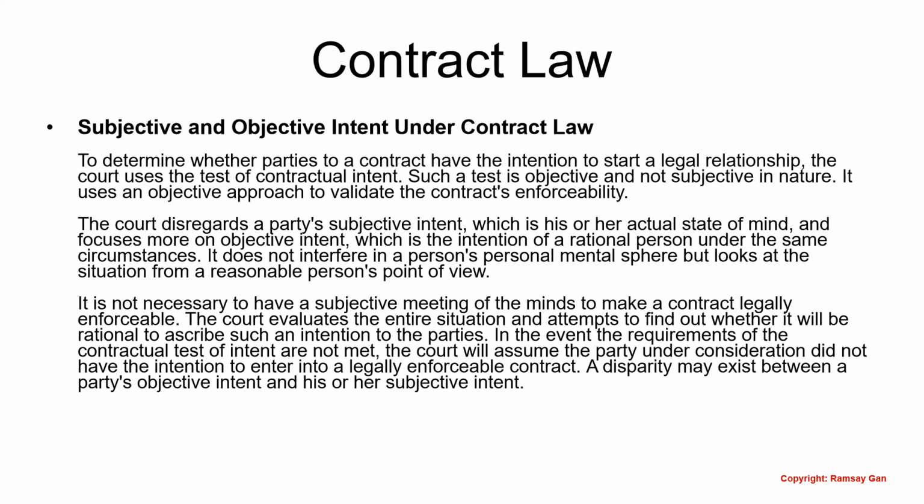It does not interfere in a person's personal mental sphere, but looks at the situation from a reasonable person's point of view. It is not necessary to have a subjective meeting of the minds to make a contract legally enforceable. The court evaluates the entire situation and attempts to find out whether it will be rational to ascribe such an intention to the parties. In the event that requirements of the contractual test of intent are not met, the court will assume the party under consideration did not have the intention to enter into a legally enforceable contract. A disparity may exist between the party's objective intent and her subjective intent.